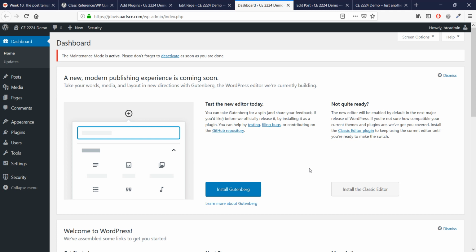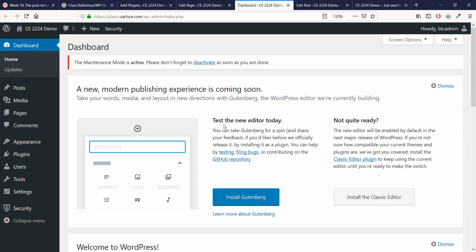Do you know if you install the classic editor, will that replace Gutenberg with the classic editor, or will you still have both side by side? So it's my understanding that you can install the classic editor now, and it will be the default when the new update comes in. But it shouldn't be that big a deal to install the classic editor later. But it's up to you.